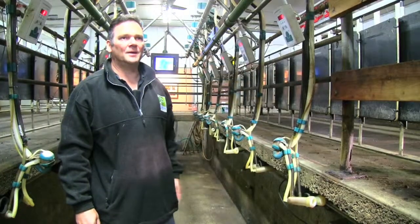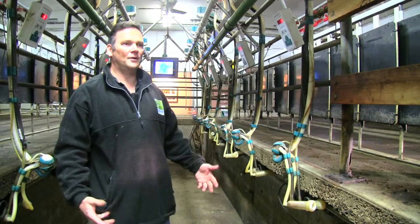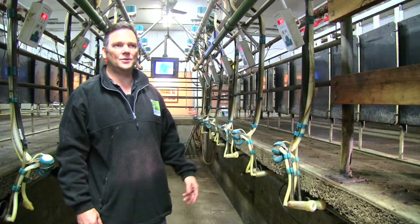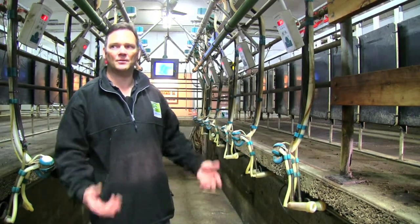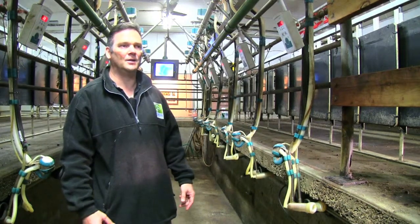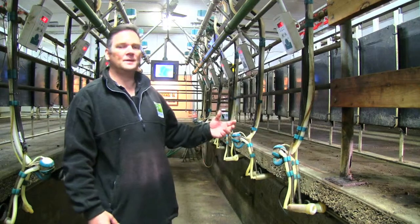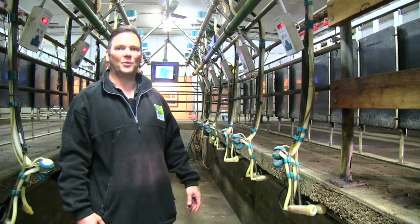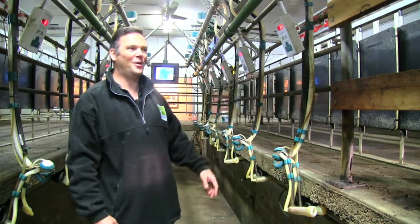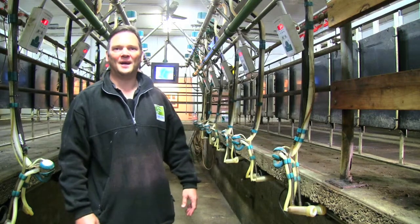So every time the girls come in the dairy, they get a free feed, for a number of reasons. One, their nutritional demands when they're lactating is huge, so we have to keep that feed up to replenish the energy that they're using up producing milk. And secondly too, while they're in the dairy, if they're eating, they're far less likely to want to go to the toilet, if you like. So it's a way of actually taking their minds off things, allows us to get on with milking without that problem.